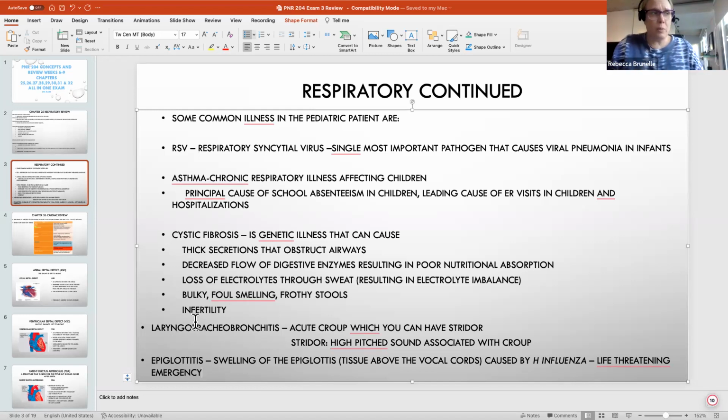So these are both terms that I know you need to know, and you should recognize the basic symptoms of both. So epiglottitis is the medical emergency. Whenever you see that, you think about making sure you secure that child's airway, probably going to be intubated. And it's usually caused by H influenza.